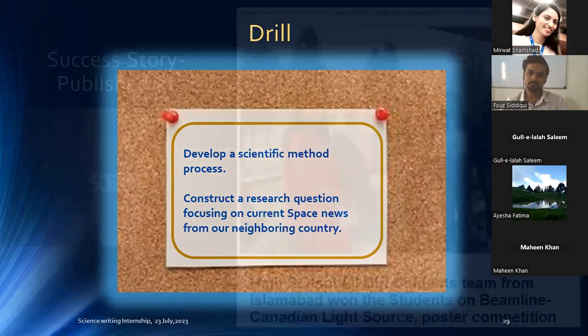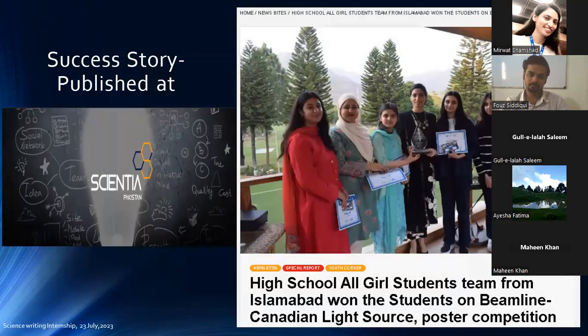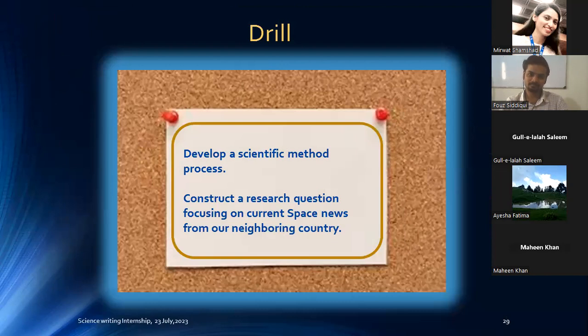All right. So you must be wondering why I have shared this as a case study, right? Because I want you guys to do a little bit of a drill, keeping all these points in mind, which we have discussed quite briefly. So your task right now is to develop a scientific method process. Construct a research question focusing on current space news from our neighboring country. So this is maybe a small drill. You can do it in a group.